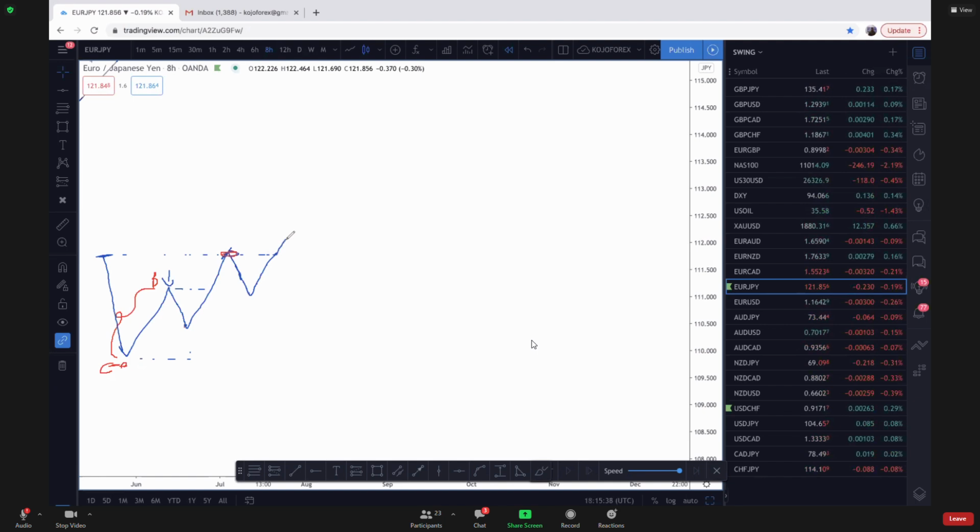It breaks this level, hits another probably previous resistance again, and then it decides to reverse there, and so on, right? So as you can see, with all this up, down, then we have some form of a trend in the market, which predominantly is what? An uptrend, right? Predominantly is an uptrend.